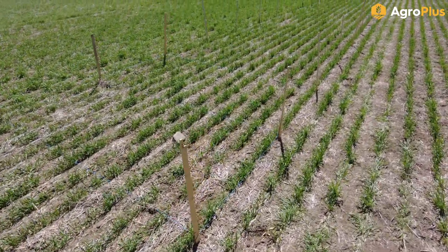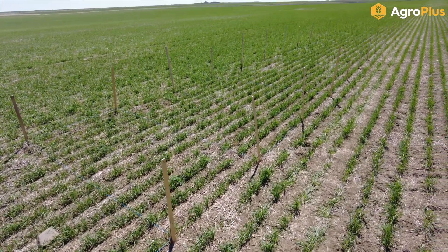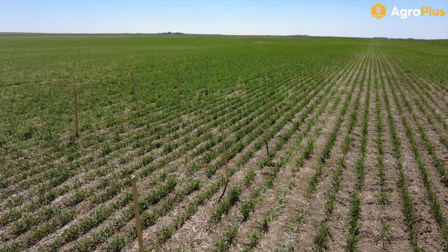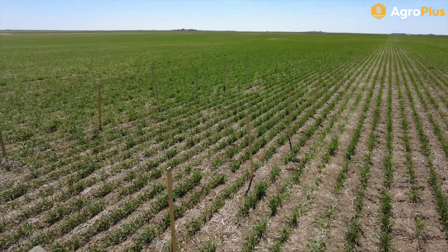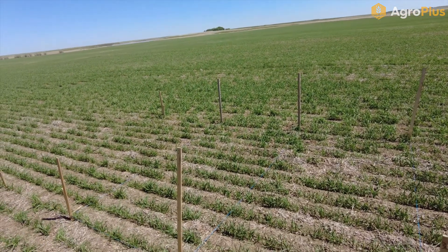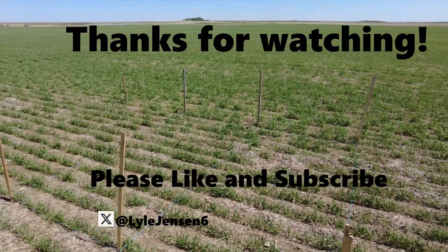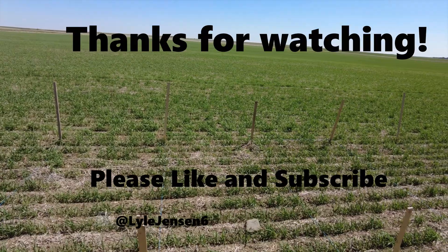Replaced a bunch of too-badly-broken stakes and made sure all the numbers were in the right order — and we're off to the races. I was pretty worried there for a while, because while most of these in-crop products I could just measure out a new set and re-spray, the two plots I could not replace would be Phycotera and Humatera, which were pre-burned products. I would have been pretty upset to lose that data, but all in all no big loss — everything is back to normal, just some stakes are shorter than others.